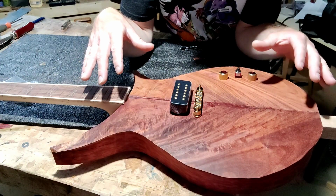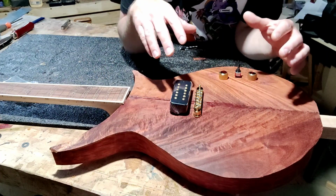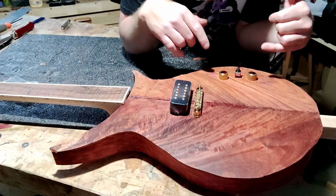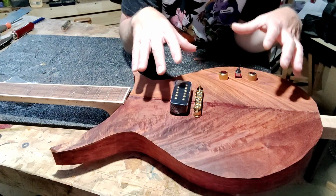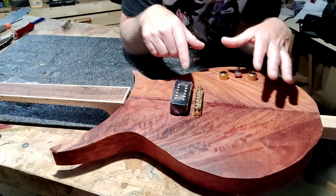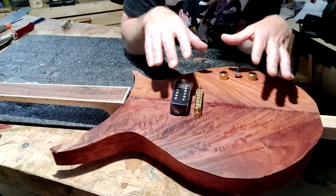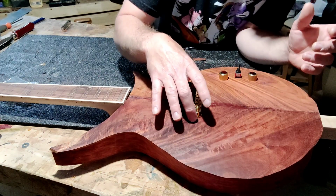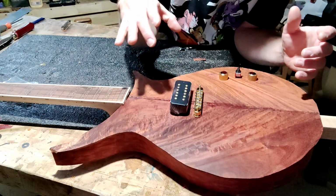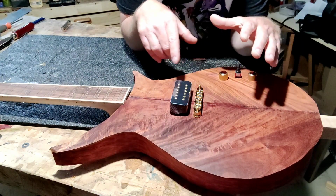Alright, so as you see, we're doing some general laying out. I was going to make my own bridge and knobs at this point, but I have these really nice gold ones. So I think that because this one is a low pro, and if I were to make one it would stand taller, I think we're just going to go with a regular Les Paul style bridge. So I've got the placement for that.